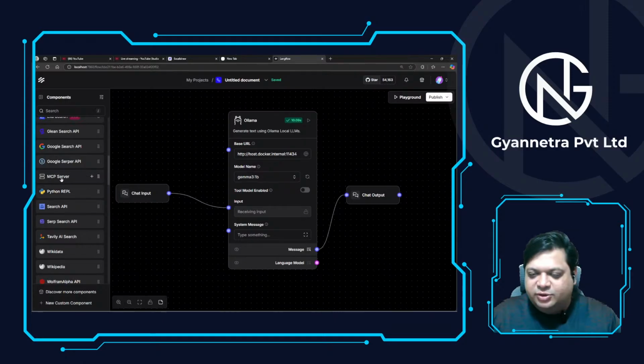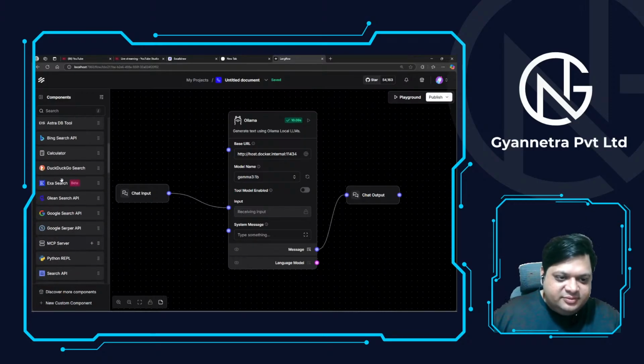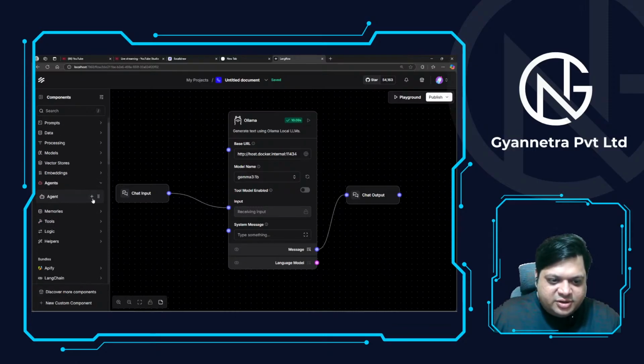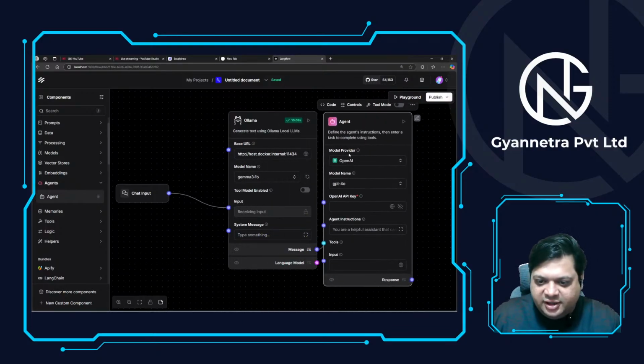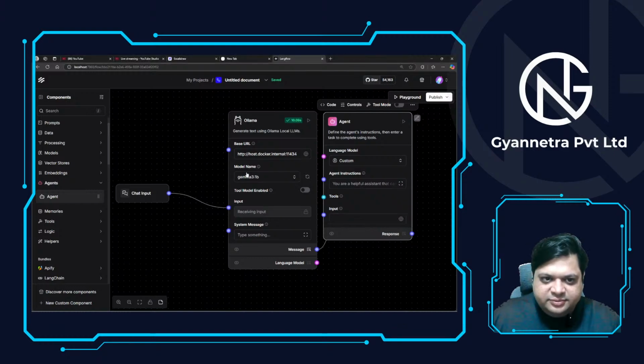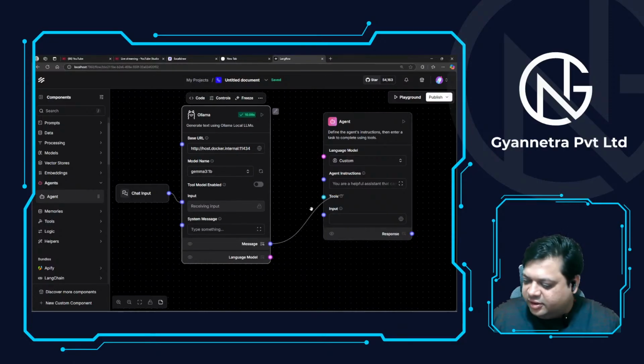Also, it has so many tools. And I think this MCP server, the new thing which you are hearing a lot about on the internet if you are following the AI space, they also have MCP server capability. So you can run it locally as an MCP server and connect with all the tools. If we go to the agents, you see they have also built a unified agent which just needs an LLM, so you can connect the LLM of your choice. It says OpenAI, we don't want OpenAI, we'll go with custom, and in custom you can connect and run your tool.